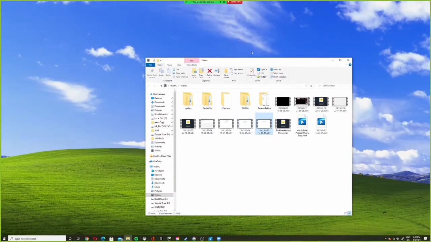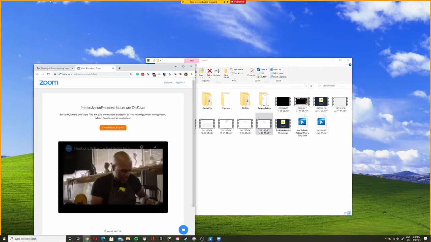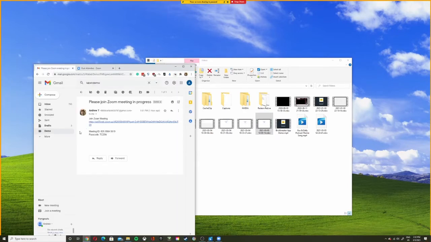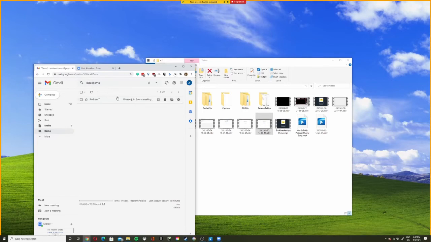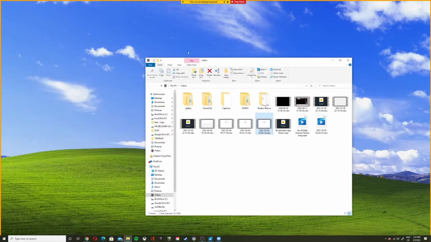And so you can pause the share. So if I just want it to stay on this, but I wanted to check my email, for example, I'll go ahead and pause the share. I'm going to go back and check my email. There's nothing here. Oh, there's a Zoom meeting in progress. I'll keep that in mind. So I'm going to go ahead and resume it. So nobody saw me check my email, but I checked it.